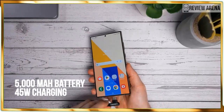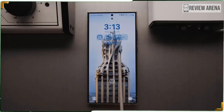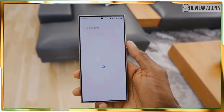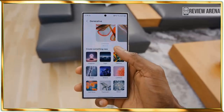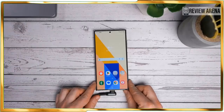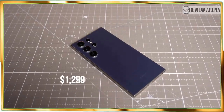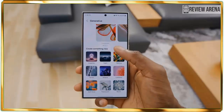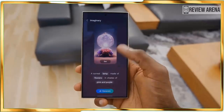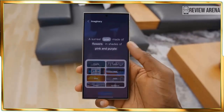The Galaxy S24 Ultra is not just a better phone, it sets the benchmark for all other phone releases in 2024. Knowing that the increase in price to $1,299 does complicate matters a bit, given that I feel the majority of its AI features are practical, combined with its performance and battery gains, it's still worth getting the Galaxy S24 Ultra if you are in the market for a super phone or upgrading from a handset that's a few years older.